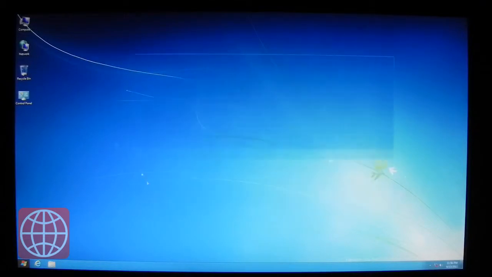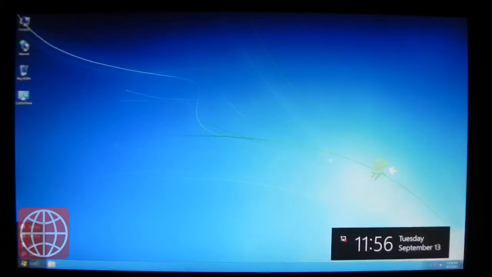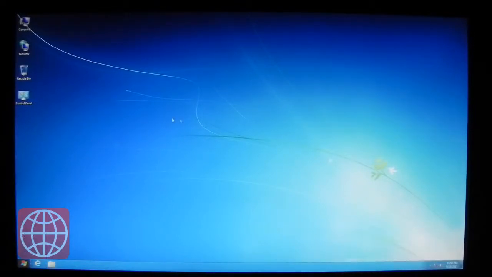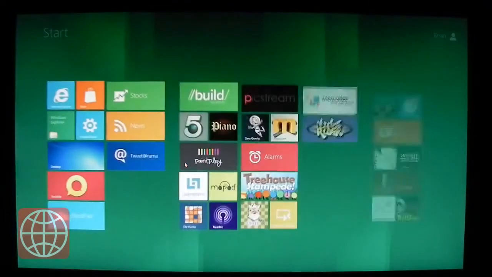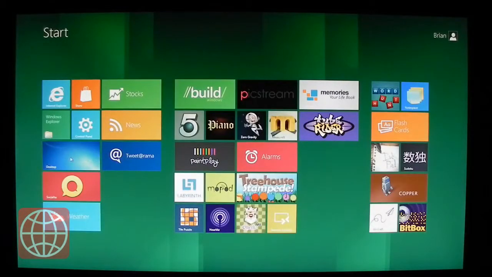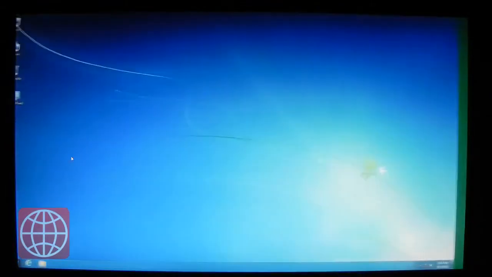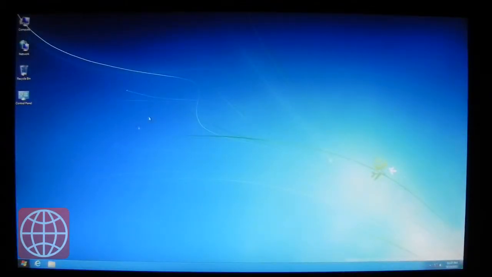Now, we're already used to the desktop interface with Windows, so I'm not going to show you too much of this stuff over here, but everything seems to be integrated with touch very well. So if I go down to the bottom left, it brings up the start menu that we saw before. If I push the Windows key on my keyboard, it'll go back to the start screen here. Then clicking on the desktop tile will take us back to the desktop, so that's pretty cool.